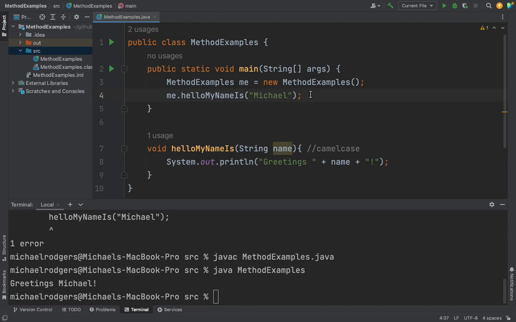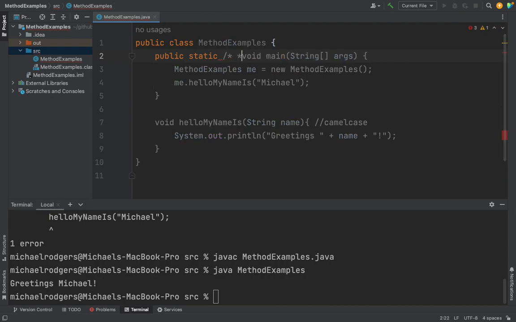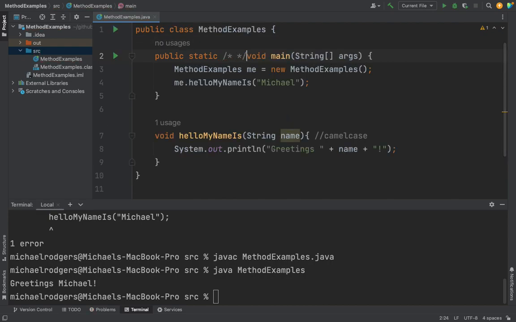Yes? Can we make a comment on that row, the public static and void, between? You can put comments in between it? Yeah. No, I can't do comments between. Oh, okay. So if I put a comment in here, you see what happens? This type of comment? Yeah, like that. You can do that, but I'll give you a bad grade if you do that, okay? You can do that, but that's not best practice.